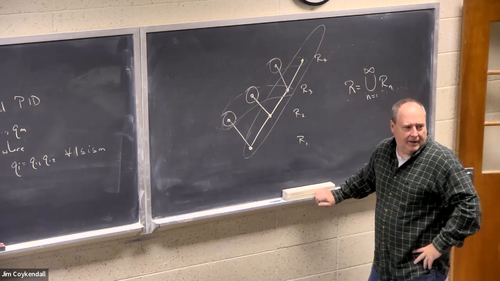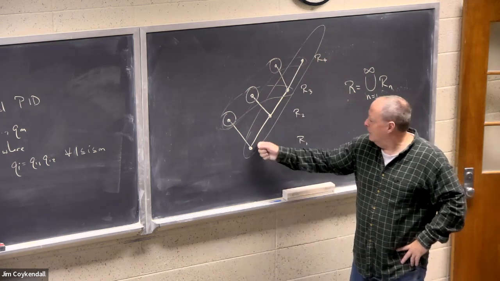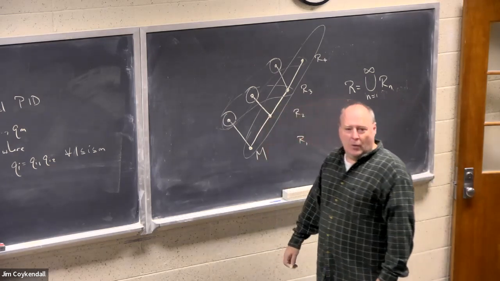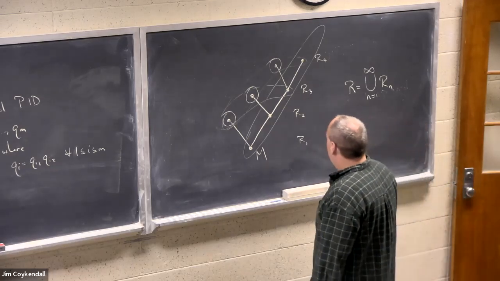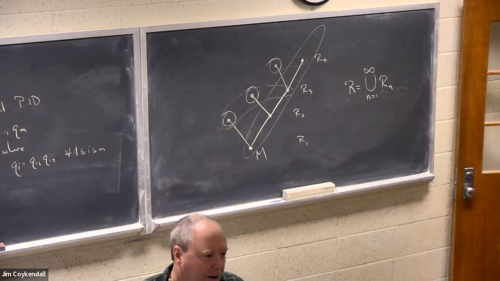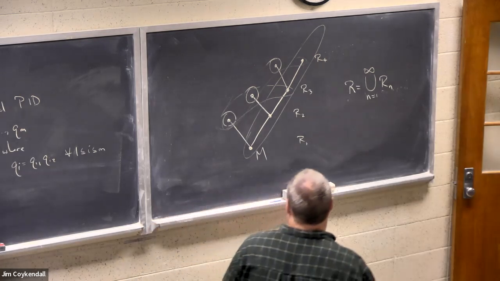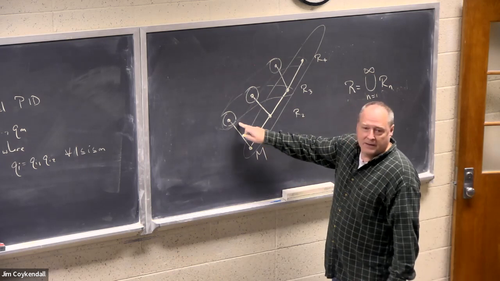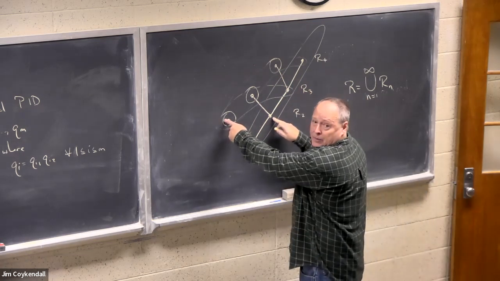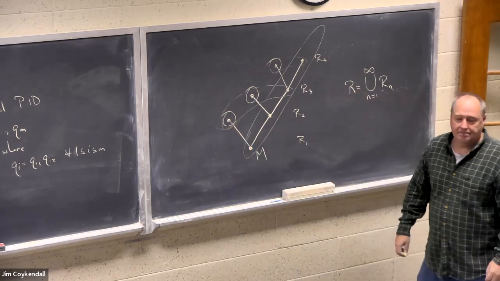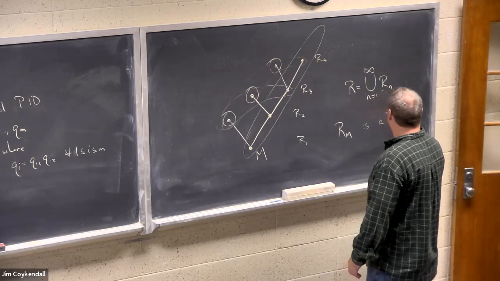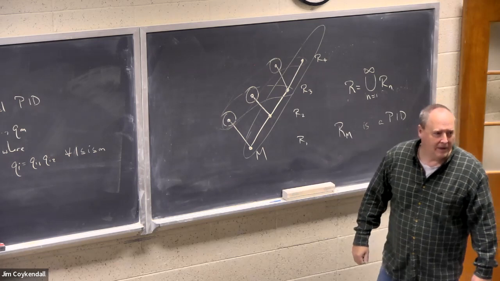And then you've got this one nasty one here that is maximal. Everybody agrees that the big stalk is not finitely generated, because every one of these things divides the successor ones. It can't be finitely generated. We'll call this one M. Would everybody agree that if you take the ideal M and localize at any of these, it is in fact principal? Because when you localize at any of these maximal ideals, M becomes the whole ring, because these two things are comaximal. Everybody okay with that? And if you look at R localized at M, this is a PID. Does anybody see why that's true? It might be a little hard to take in.